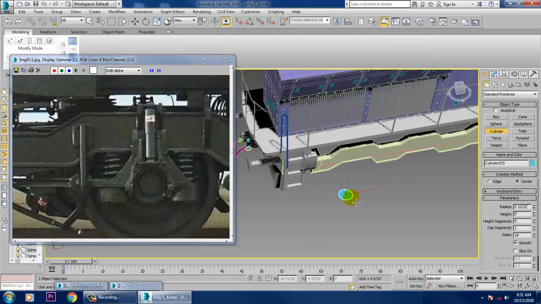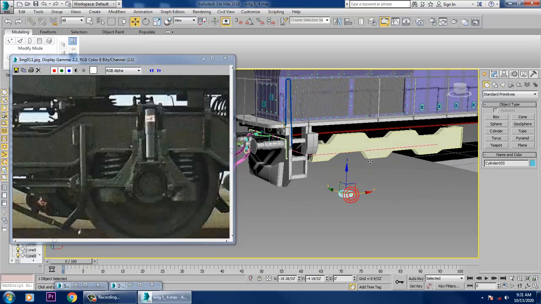Let's take a cylinder over here. Let's take a cylinder.